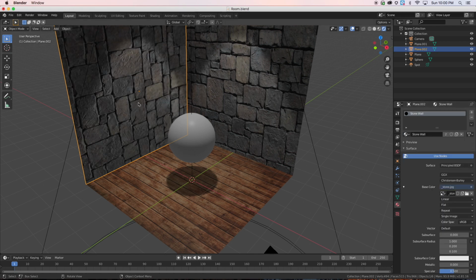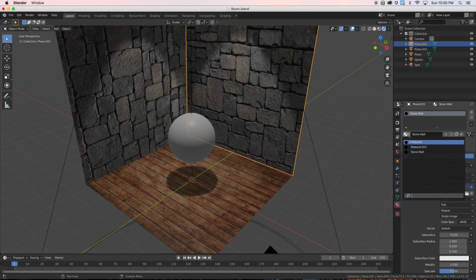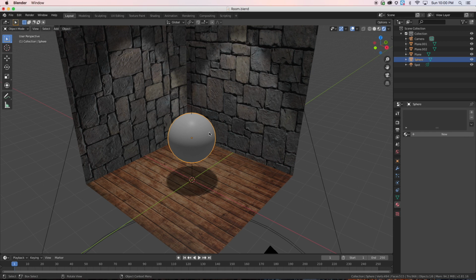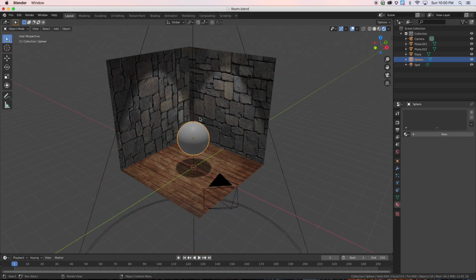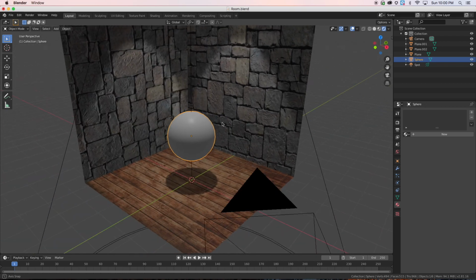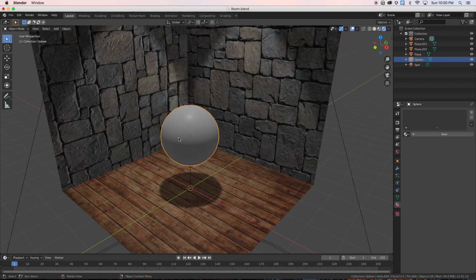And it will apply the same material to both, because it's already saved in this material library of all the materials in this scene, which is very handy. Super handy. Now, one last thing I want to show you guys. We've got kind of a scene started and set up here, very basic. But I want to show you something that you will probably run into while you're working with Blender.